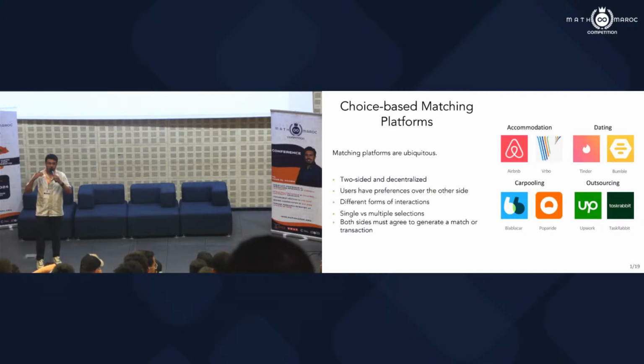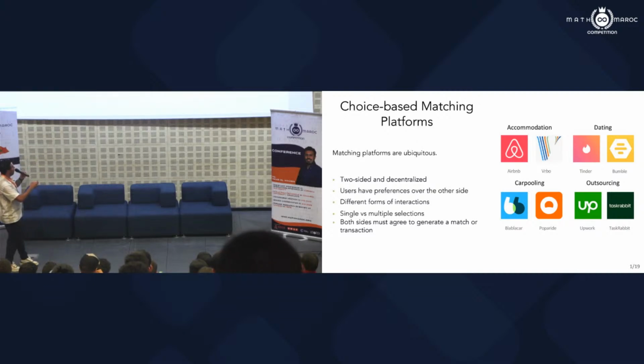When you decide what you offer to the agent, this is called an assortment problem. This is an area that's called assortment optimization. And there are so many applications here. For instance, accommodation platforms like Airbnb: you decide what accommodation you're going to show, and the client will choose. Dating apps, some of you might be using this: you decide the subsets to display and you choose, right? You might get a match or not.